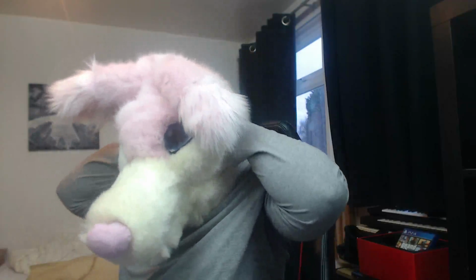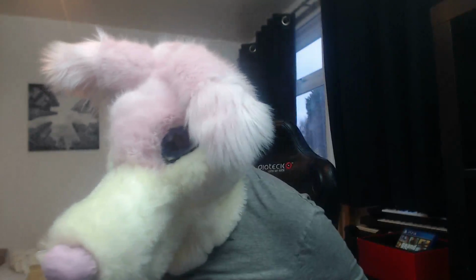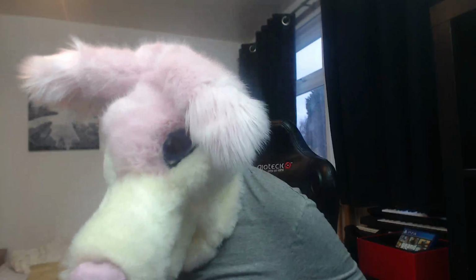Yeah, this ski mask looks dumb. But, oh, that fits perfect. Yeah, you probably can't see the eyes on the camera with them being white and blue. Oh, it's so fluffy. I love the ears. They're fun. Nom nom nom nom nom. That's just fun.